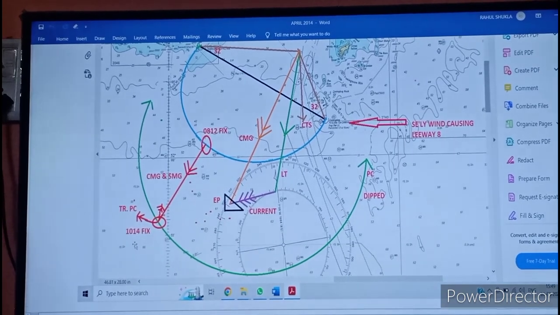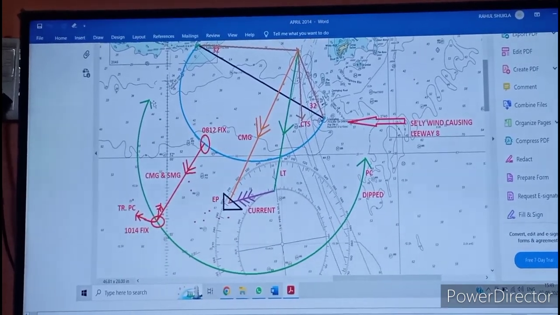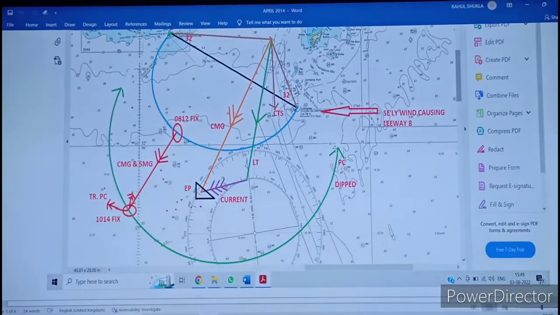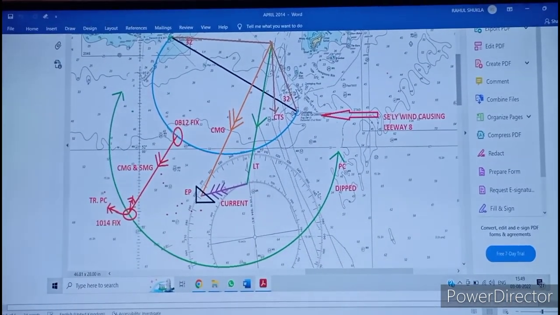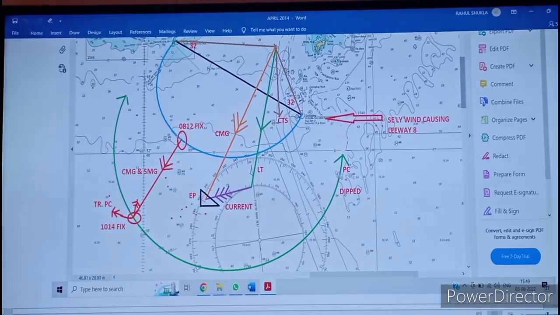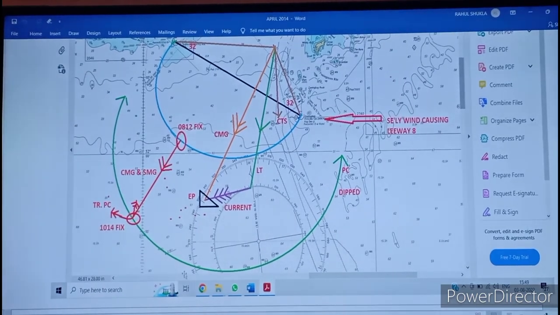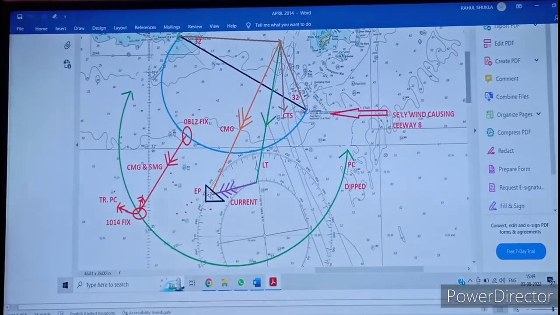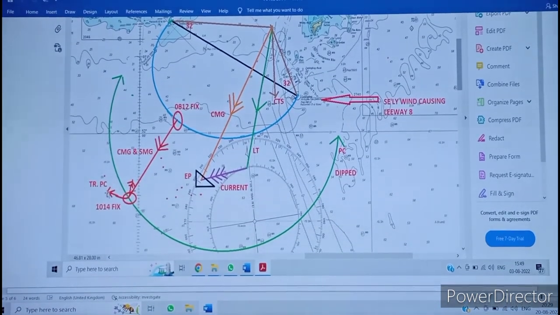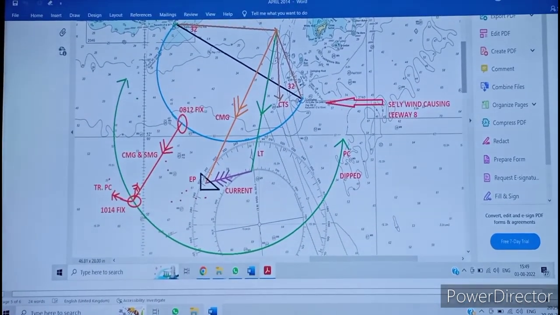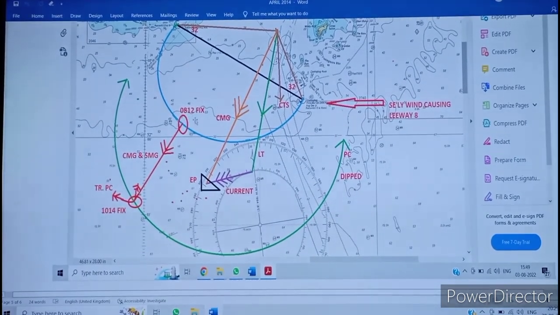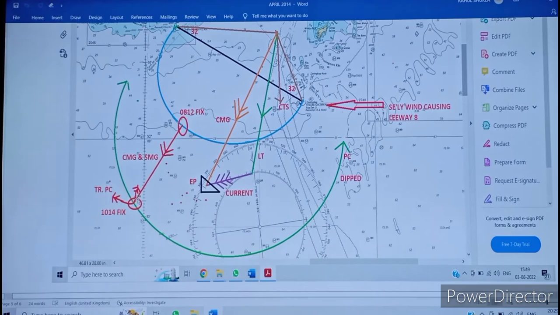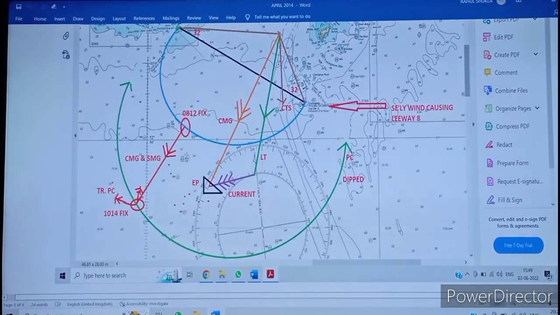Now the second part of the question says that at 10:14 hours it was dipped. So we have to calculate one more position circle. Since visibility is not given, we have to calculate by GR value only. To calculate the GR value, we use the formula 2.095 under root capital H plus 2.095 under root small h. Then we draw this position circle. Now from the estimated position, we measure this position circle, and from this estimated position we draw the second position circle. This is our transfer of position circle, and then from this course made good, from here we reverse to the first position circle. So this is the 0812 fix and this is the 1014 hours fix, and this is the speed made good for this particular time. So we need to calculate for 1 hour.